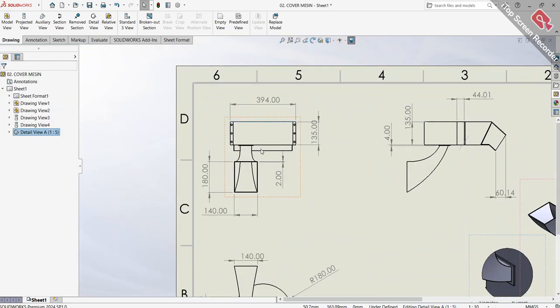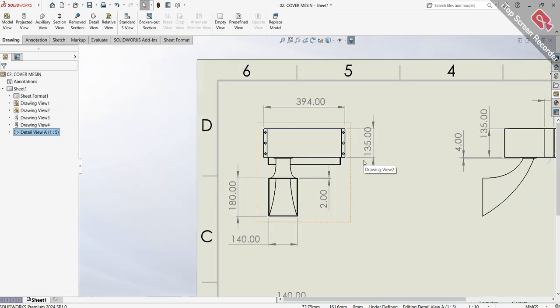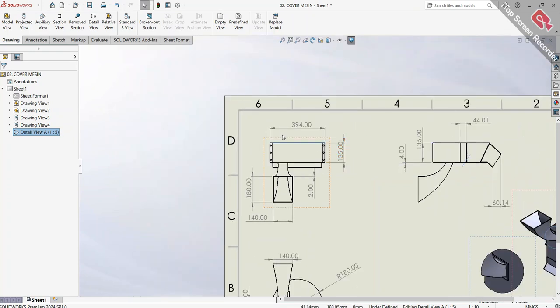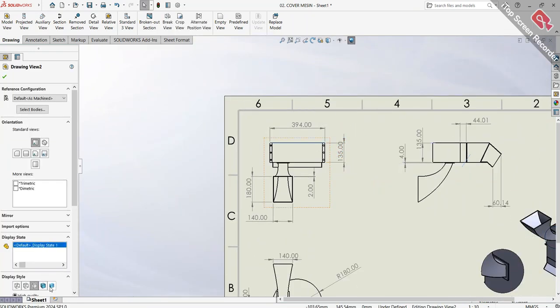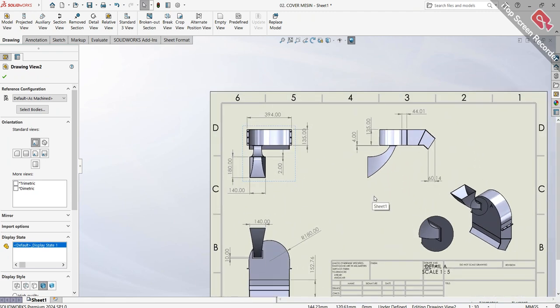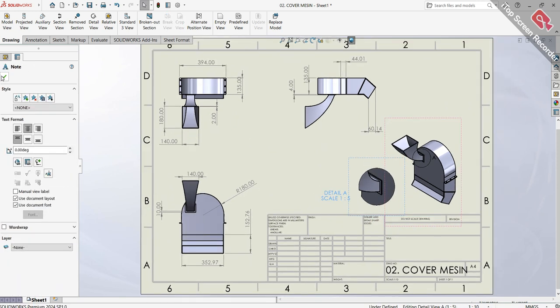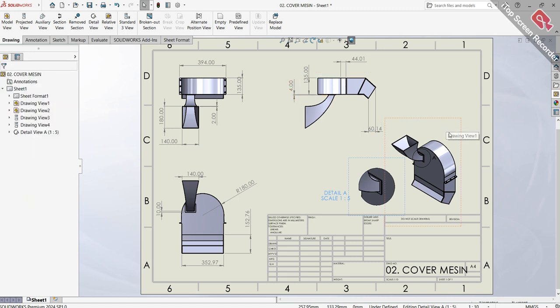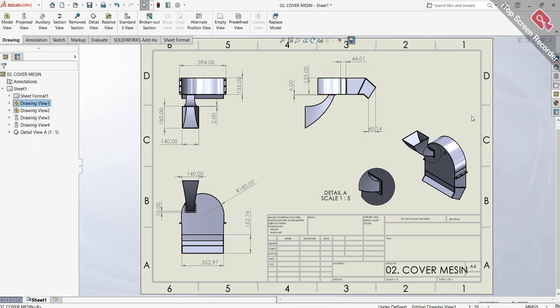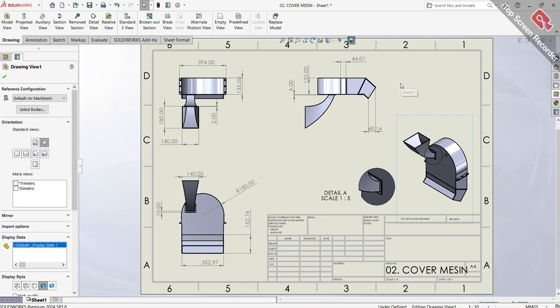Come to this part. There's something you're not seeing. Then if you like it like this, you can leave it. If you want to drop it like this, you can also leave it like this. So like this looks better. Then this scaling, you can drag it here, let it look like this. So you get to have something like this. Your job is done properly. Then if you want to save, you can save your job also.